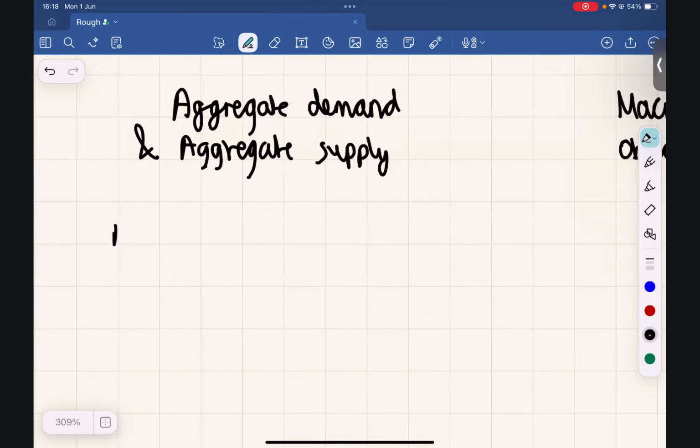So for AD, your equation is C plus I plus G plus X minus M. The reason I'm starting with this is that whenever in macroeconomics you're looking for causes or effects, in terms of causes, try to understand if one of the factors of aggregate demand changed. Because if aggregate demand changed, then your measures of macro performance will change, and that could have been a cause.